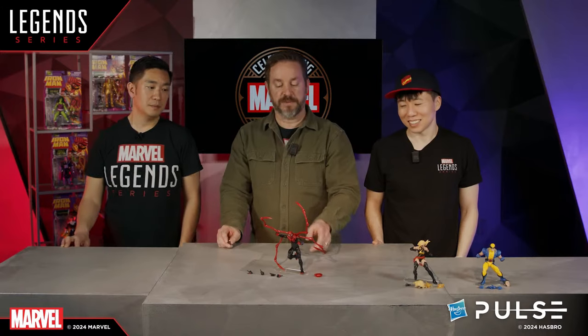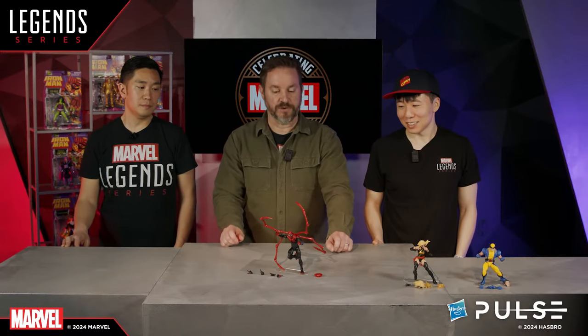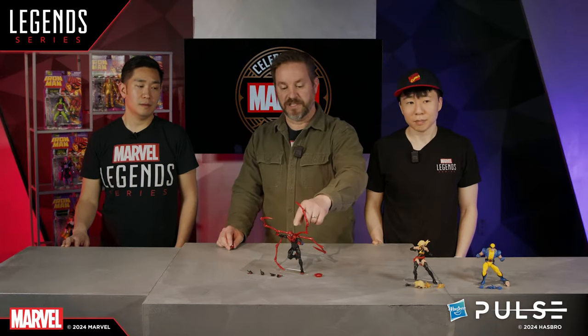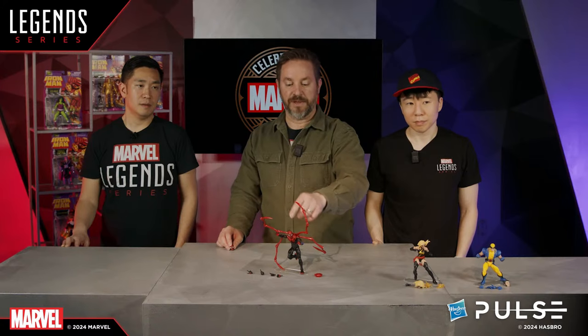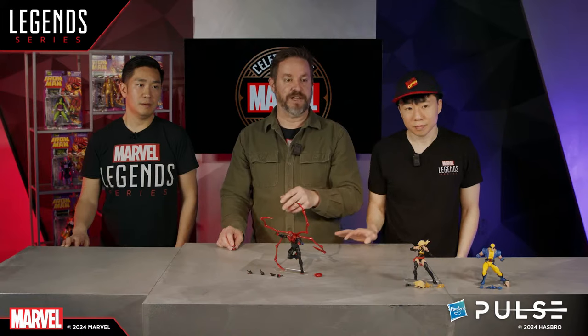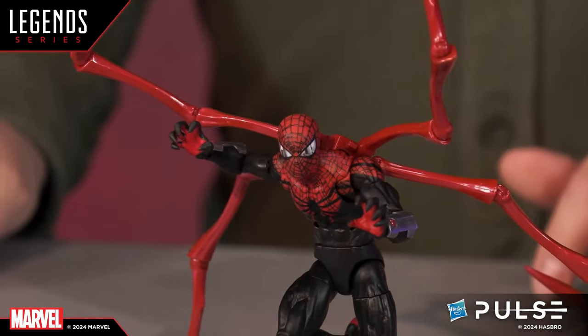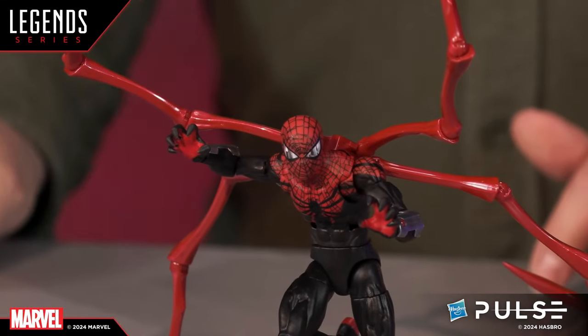And one thing that we noticed about this costume in particular, the way it was drawn, is when Otto was swinging through the cities of New York, you always saw the reflective skyscrapers and things in his eyes. So we thought that would be a fun thing to try here. So as you can see on the Spider-Man in front of me, it actually has a new type of inkjet across the eyes that has the reflections of city buildings and things to make something a little bit fresh and new and different, something that we've never done before.